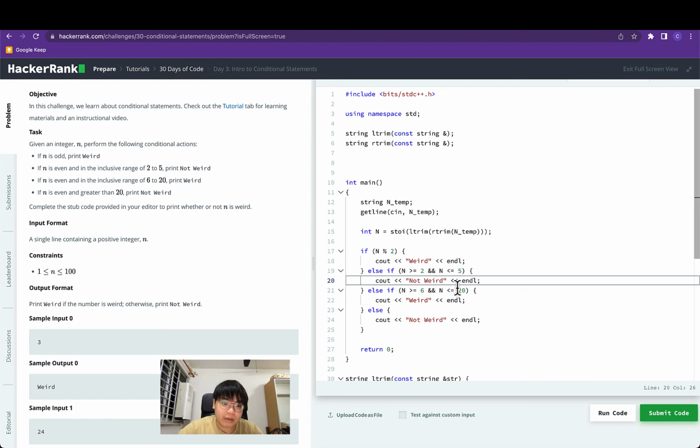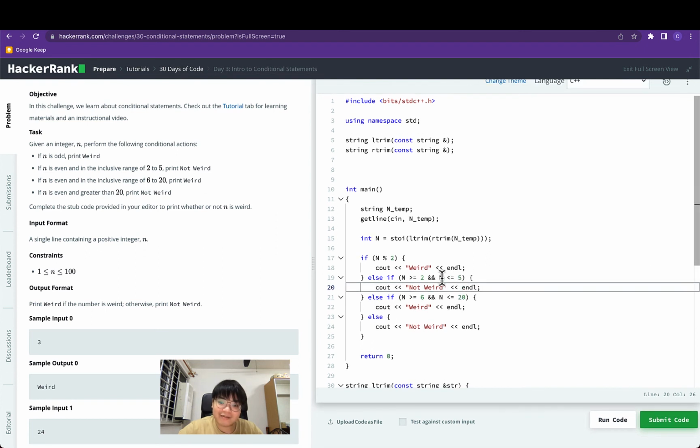Another thing that we mentioned is that we could have simplified this further. What I mean by that is, imagine that you're on line 17, and as we discussed, the constraint is for n to be between 1 to 100. So if you reach line 19, by line 19 you know that your number is guaranteed to be even. And what this means is n is going to be 2 and above. It's guaranteed to be 2 and above. So this condition for whether n is more than or equal to 2 is really redundant.